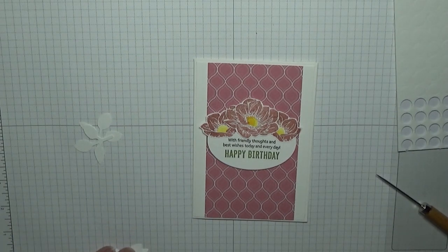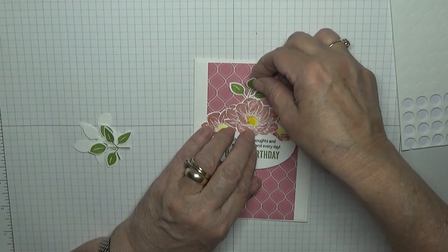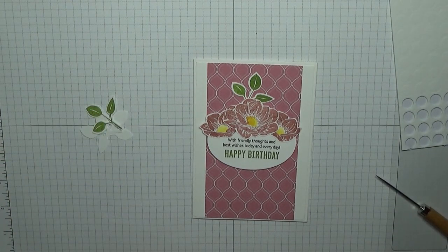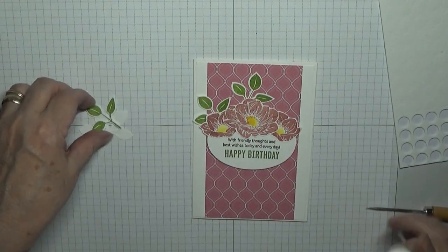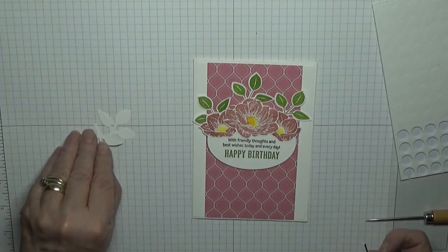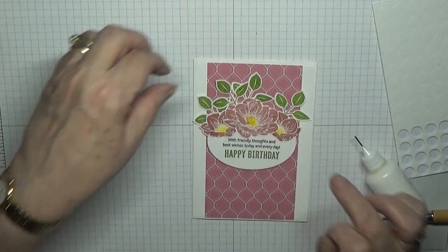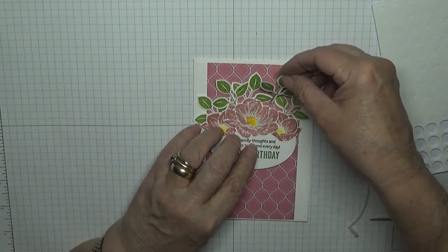Now these leaves are just scattered around the flowers. I'll put one in the middle. No, I can't, because of the dimensional. I'm going to put one there. And these two will just go in the middle of them, like that.